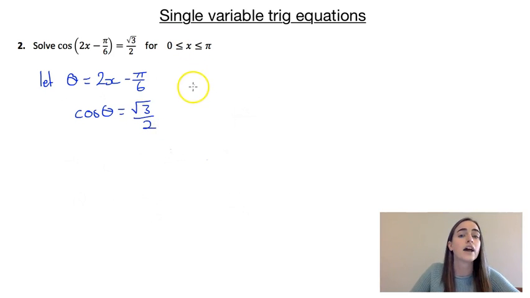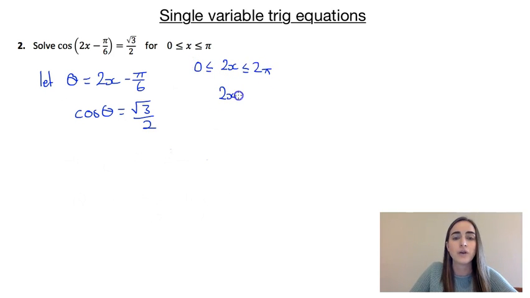But again, it's going to change our domain. Now, to change our domain to 2x minus pi on 6 in the middle, we're going to have to multiply everything by 2 and then subtract pi on 6. So to get 2x in there, we'd still have 0, but we'd have 2 pi up here. And then to get 2x minus pi on 6, we'd have to subtract pi on 6 from both of our upper and lower bounds as well. So our domain now is between minus pi on 6, and this would be equivalent to 12 pi on 6, so we'd end up with 11 pi on 6.